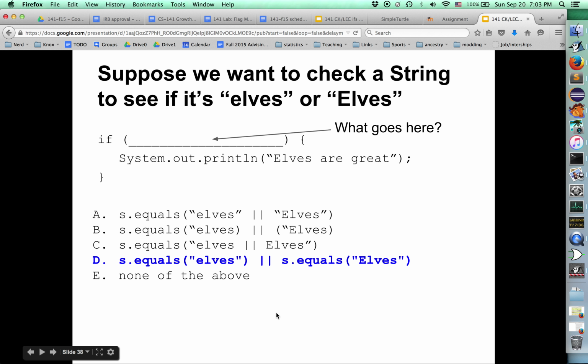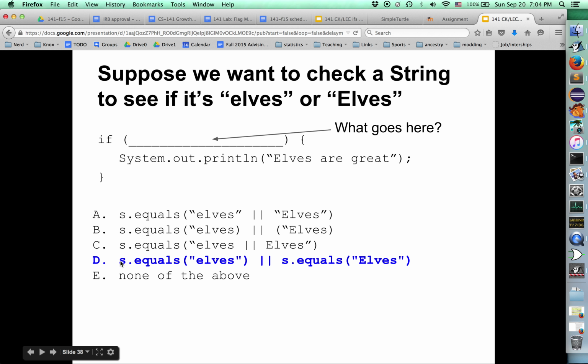The most common wrong answer that I've seen over the years would be something like A or possibly B, where you want to say, well, if it's equal to "elves" or "Elves". Well, the problem is, or just says, it's this string or this string. And strings are not true or false. They're just strings. Now, is the string s equal to "elves" true or false? Because either it's equal to "elves" or it's not.